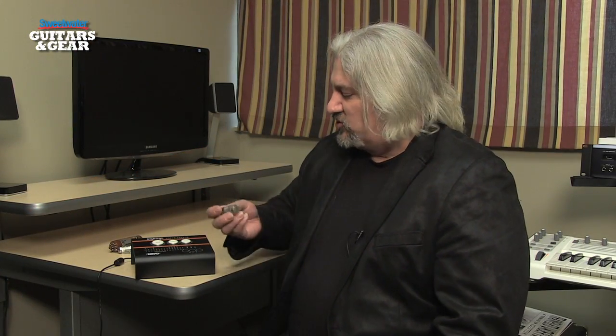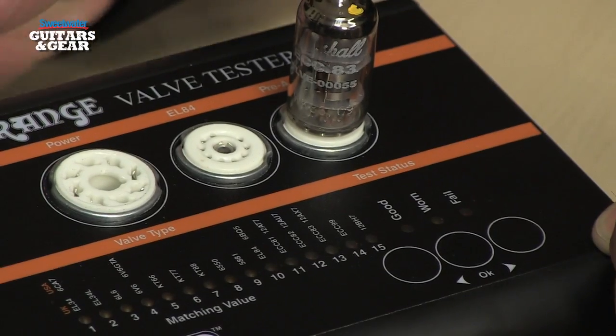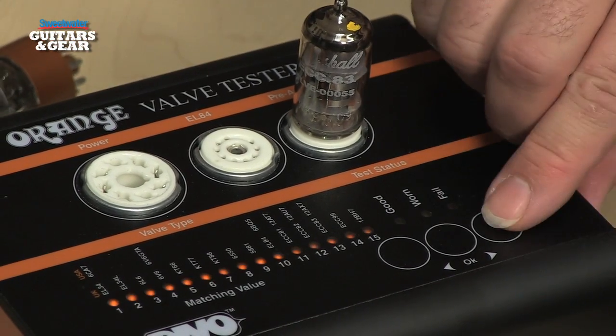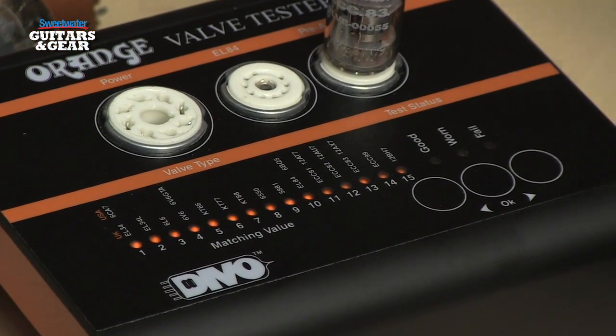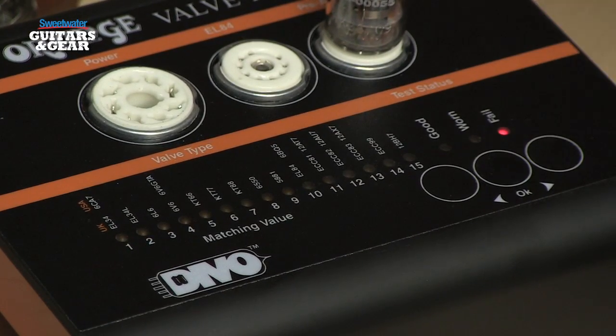So let's take a look at one more test. This is a 12AX7 from the Marshall. We'll plug this into the preamp socket here. Attach our power cable. Hit OK. And then we'll scroll over to select 12AX7. And hit OK again, and it will run through its cycle of tests. Now in this particular case, the tube failed one of the tests, so the red light comes on. I know I've got a bad tube. I can basically just throw this tube away. Let's try it with another tube.